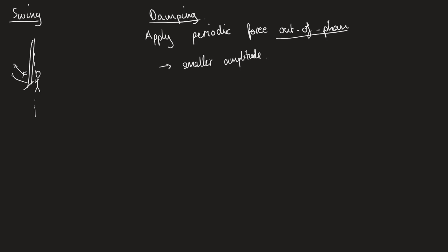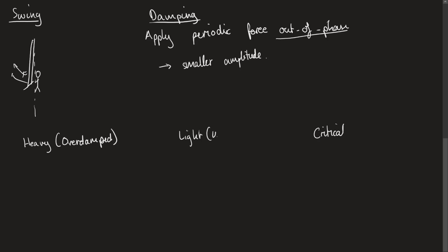But damping in other cases is very useful, and that's why we have 3 different forms of damping. So we're going to refer to this. Now these expressions for the damping will change. I'm going to refer to them as heavy damping, light damping, and critical damping. Okay, now you might hear this said as overdamped, underdamped, and critical will probably say the same. Okay, so damping as an idea is just where we're applying a periodic force out of phase in order to reduce the amplitude of oscillations.